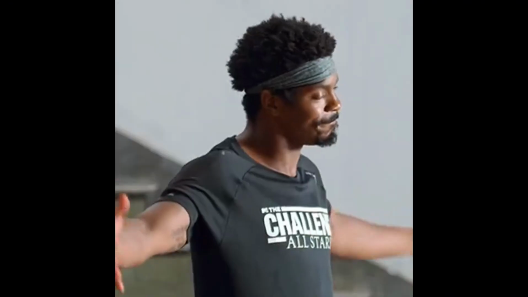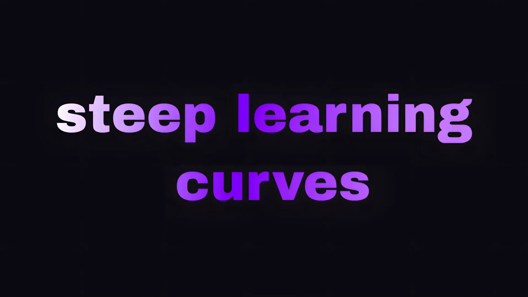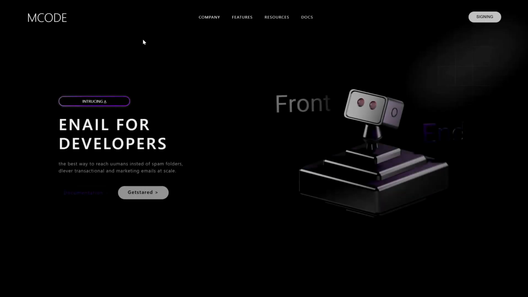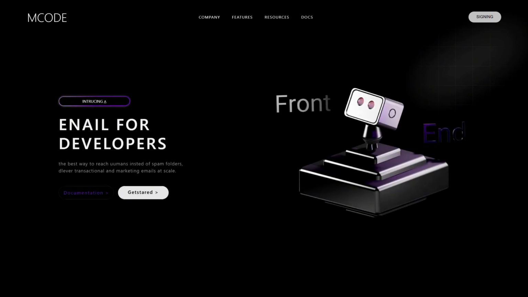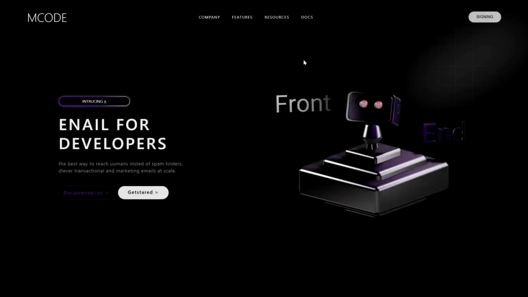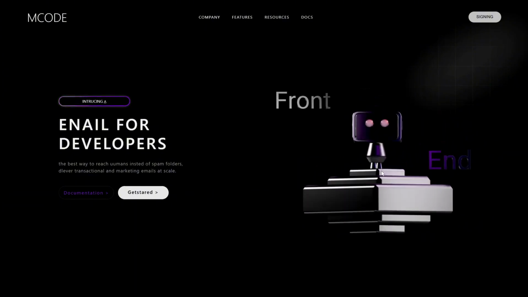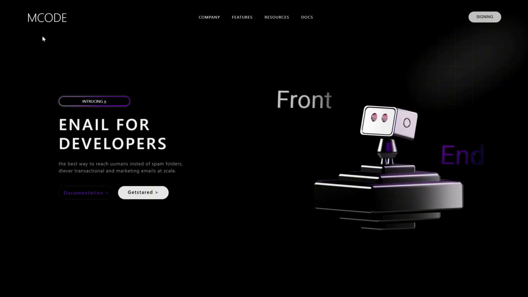But here's the challenge. When people hear 3D design, they often think of complex software, steep learning curves, and heavy coding. What if I told you that creating a stunning, fully interactive 3D website is easier than you think? No advanced coding, no complicated 3D modeling, just a simple, streamlined process that anyone can follow. In this step-by-step tutorial, I'll show you how to seamlessly integrate a 3D element into a real website using only HTML, CSS, and Spline, ensuring it's fully responsive and optimized for all devices.